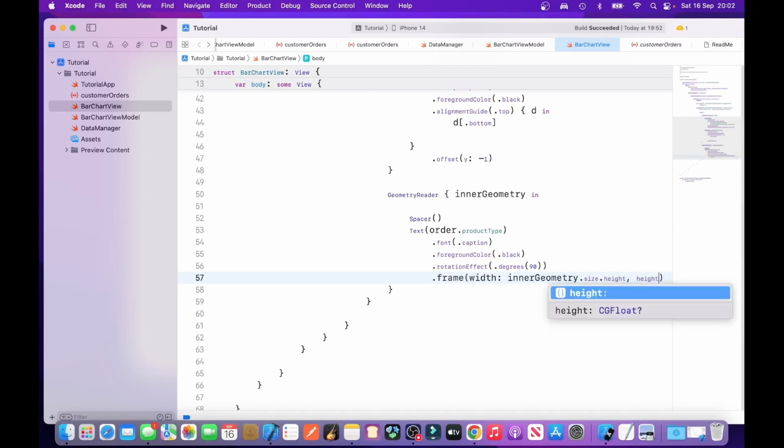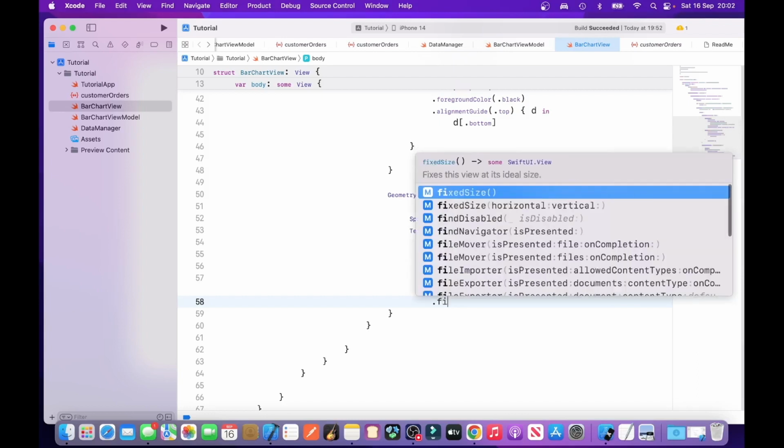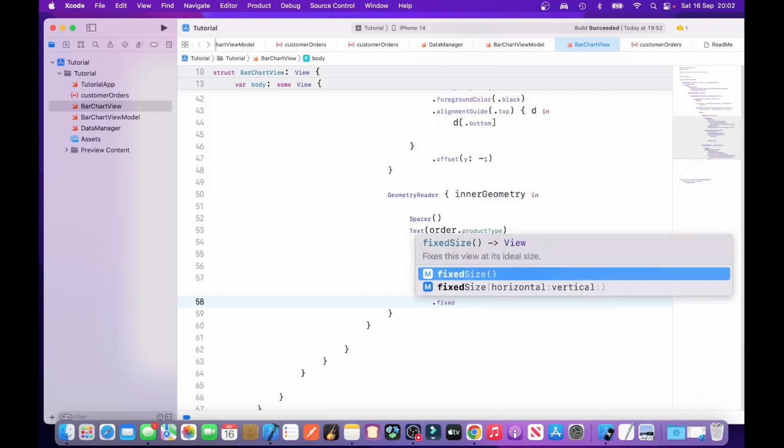Height: inner geometry dot size dot width. Dot fixed size.